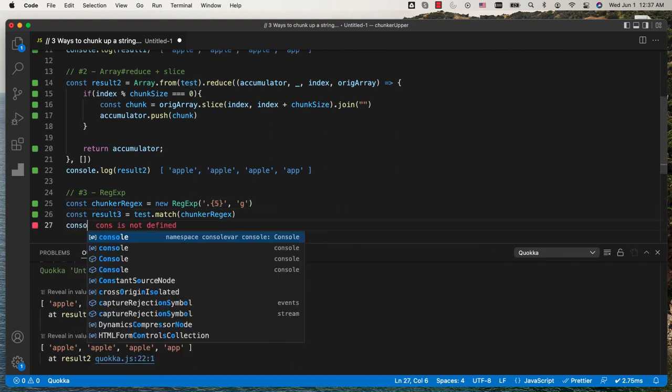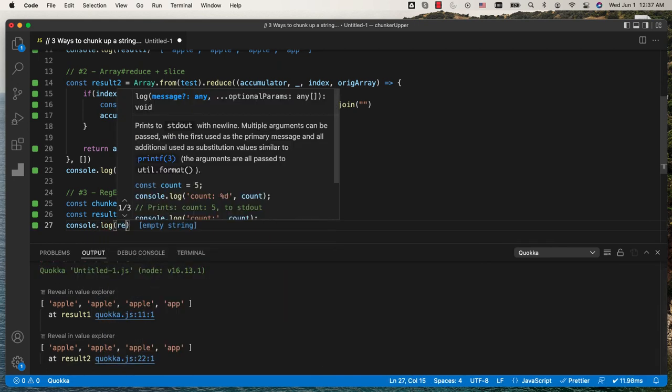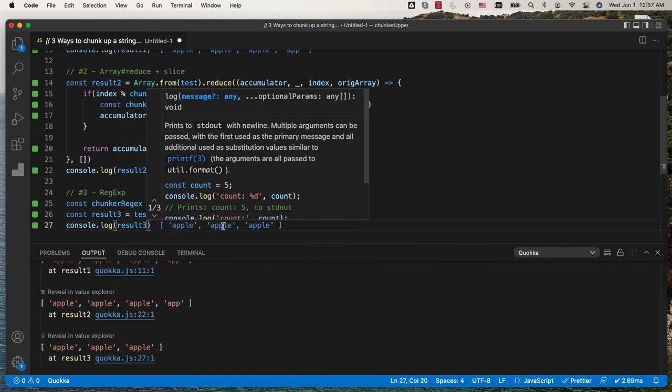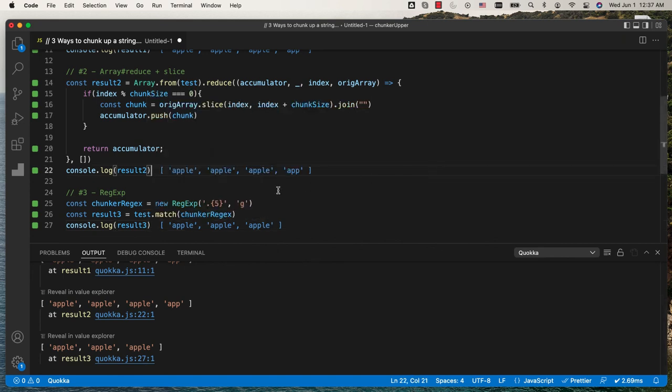So in this case, if we print this out, result 3, you could see that it will indeed suck out 3 chunks, apple, apple, apple. Now, that's because our chunk size is 5. But you could also specify the min and the max. So you could say any chunk size of 1 up to 5, get those chunks out of a string.